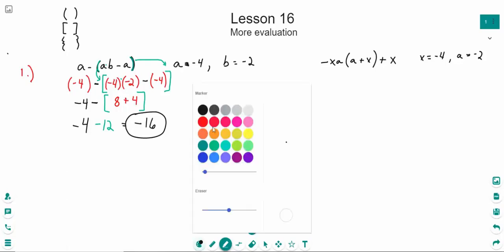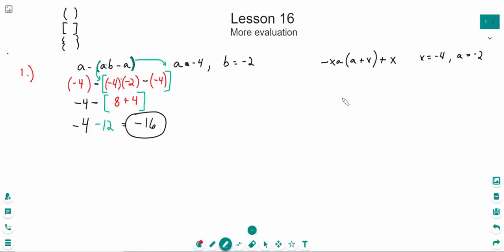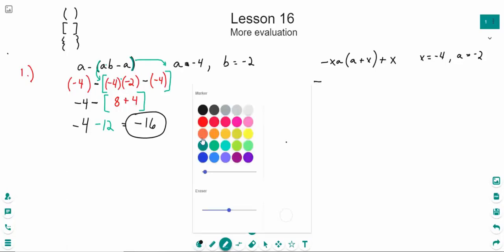All right, so let's go ahead and try this one. So once again, we're going to plug in our values for each of our variables, and we're going to do that by adding parentheses. Now, when we add or substitute in or plug in our variable values, keep in mind this is like the one time where you want to actually ignore the sign in the original problem and only plug in the variable. So here, what we're going to kind of do is separate this negative sign from the x. All right, so we have our negative sign, and then we're going to add our parentheses.